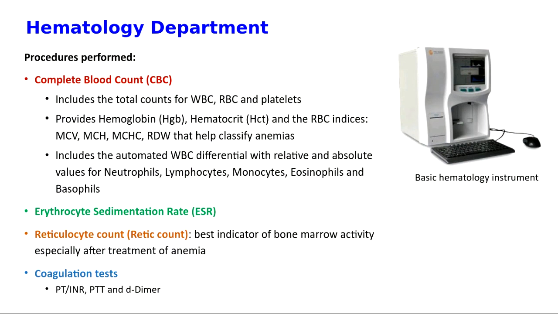Another test that is usually ordered and is performed quite a bit in the hematology department is the erythrocyte sedimentation rate test. And it has to do with inflammatory or infectious processes. The reticulocyte count, or retic count, is another routine test performed in the hematology department, and that is usually ordered if the doctor wants to see if the patient is reacting well to treatment for anemia.